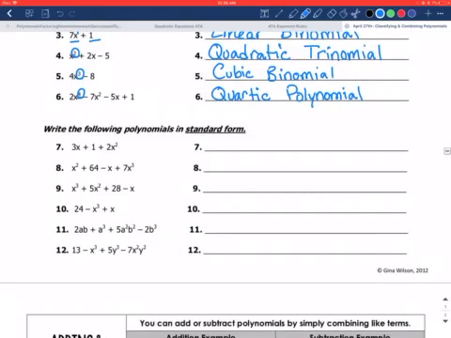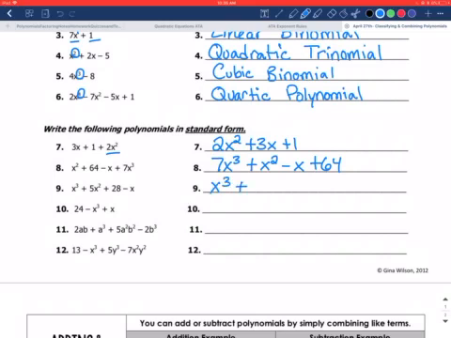All right, so writing in standard form, what we have to do is have decreasing order, the highest exponents first. So the 2x squared will come first. Then we will put the 3x, and then we will put the 1, and that is a quadratic trinomial. Next, we would have 7x to the third plus x squared minus x plus 64. So again, we're just focusing on our exponents, 3, 2, 1, 0. That's what we're looking for here.